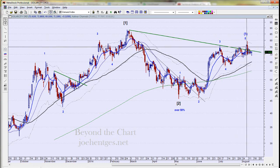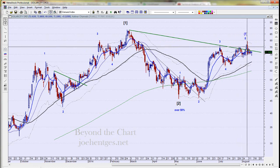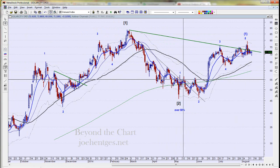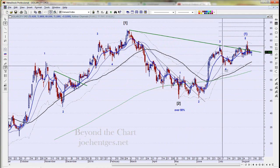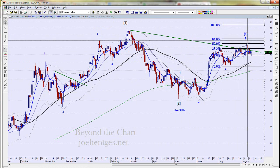And you know what? We had one close above 74 since then. Now, it wasn't the high in terms of the move. It's interesting, I said if this line breaks, the next threshold would be 61.8%, and that would equal 81 to 81.5. Well, it broke on this little rally and popped up, but it only went to 79.4. What I was trying to do was measure 0 to the end of 3 and pull it back to the bottom of 4, saying that if 38.2% wasn't the top, 61.8% for the top of wave 5 was a possibility. We didn't quite get there.